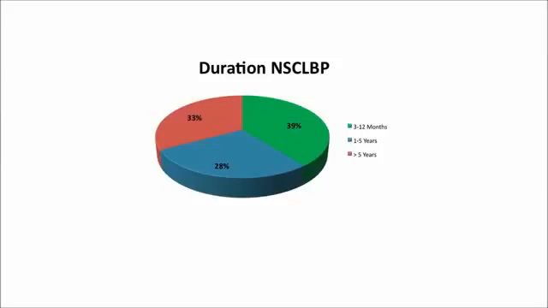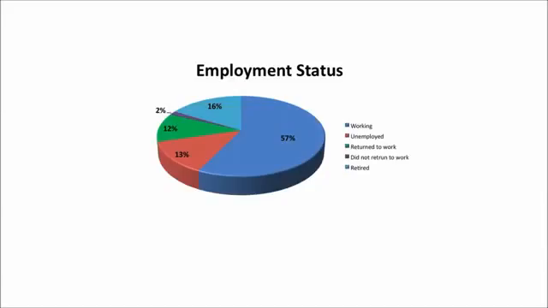In terms of how this separated out in their duration of pain, I think it's really important. They're roughly into thirds, but again, 30% of these had this for more than 5 years, and I think our maximum statistic was 40 years. So some people had this a long time. Employment status, 60% were working. A smaller group, 13% were unemployed. Of the ones who were off work when they came to see us but were employed, they all went back to work bar one patient within the time frame before they were discharged.